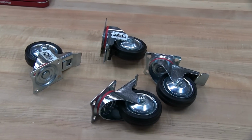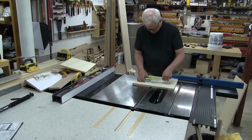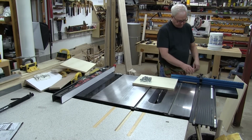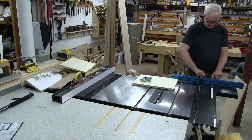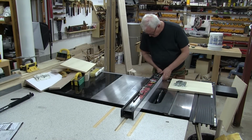Now I need wheels, and figure out what size the wheels are to make some mounting blocks for them. And the wheels are about 3 inches. And change back over to the rip fence here and set the 3-inch pieces up.